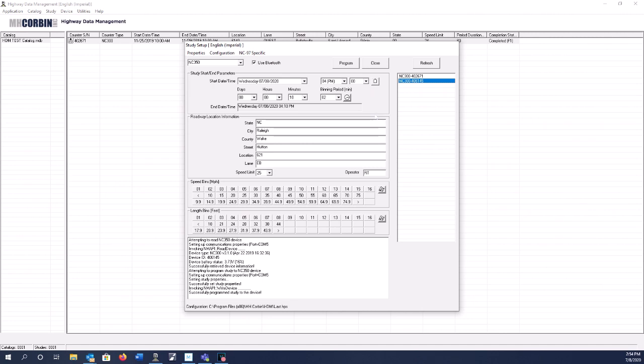All right, that's it. If you want to program any other units, let's say you had 2 units for this traffic study and this unit was eastbound, this other unit was westbound, you simply go in here and you put westbound, everything else is the same, and you hit program for that particular unit. And then you'd have 2 units for this project, 1 eastbound and 1 westbound, and it'd be very easy to keep up with them. For this test, I was just going to do 1 unit to show you what it looked like. So there you go.